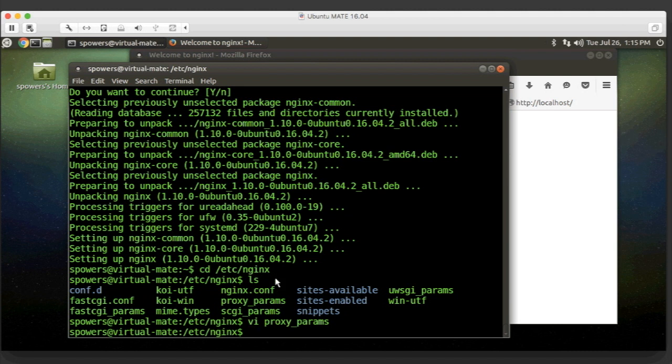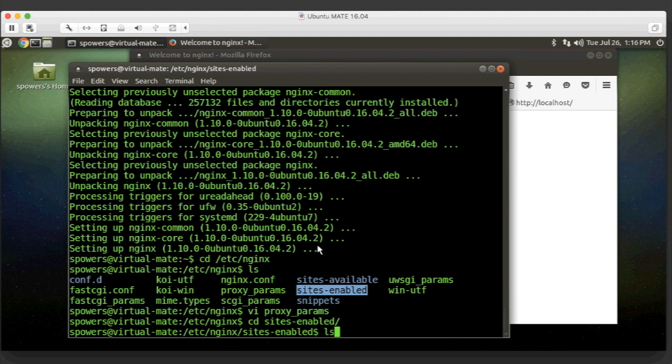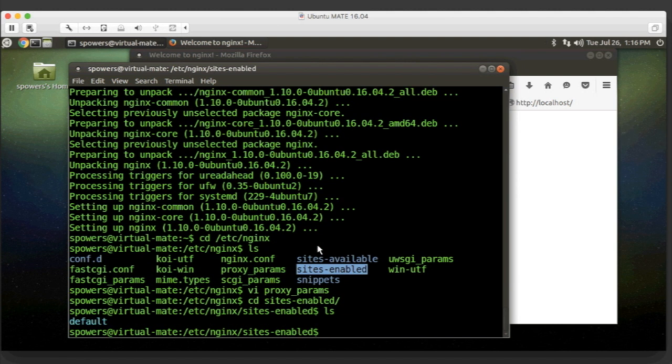What we're going to do is set up a new website. Now normally we would put it inside sites-available, and then we would create a symbolic link to the sites-enabled folder. I'm just going to go right into sites-enabled, and inside here, we'll see a default. I'm just going to create them in here to save the time of symbolic linking. So if it's inside the sites-enabled folder, it's going to be an active site.